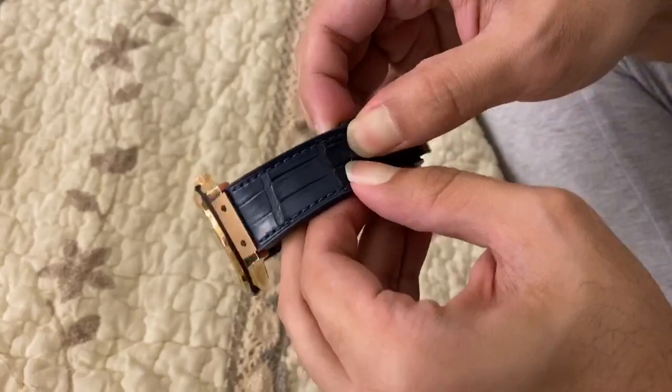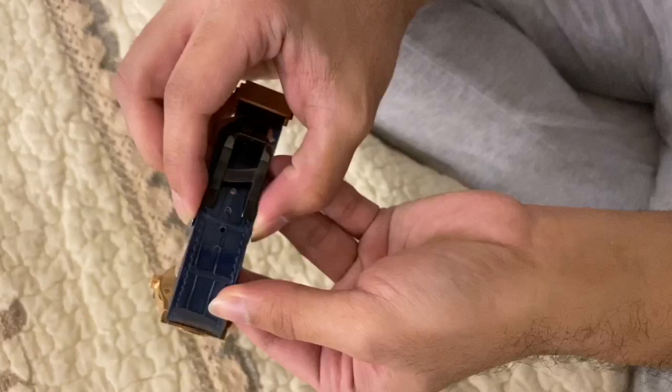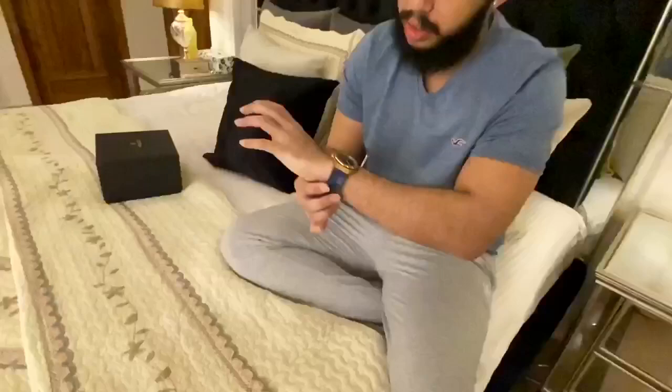There we go. Now it's locked. Open it again? Yeah. See? You're just pulling this. I just pulled it, and then I'm just going to push it back. See? I just pushed it back. And then let me show you a wrist shot of how it looks.